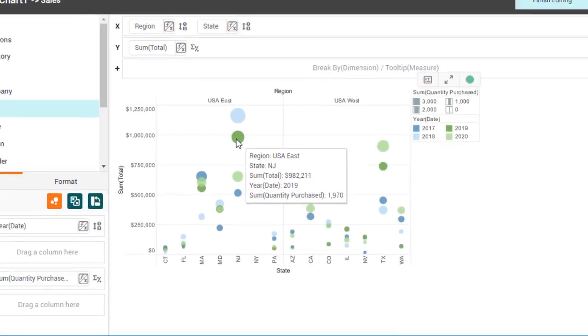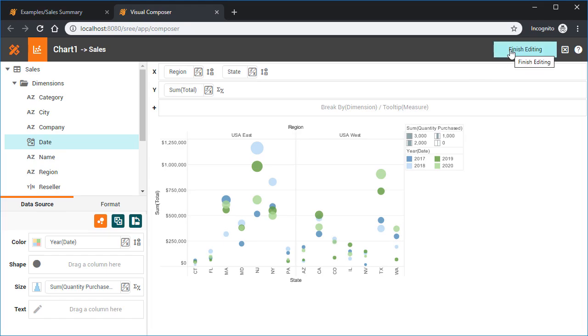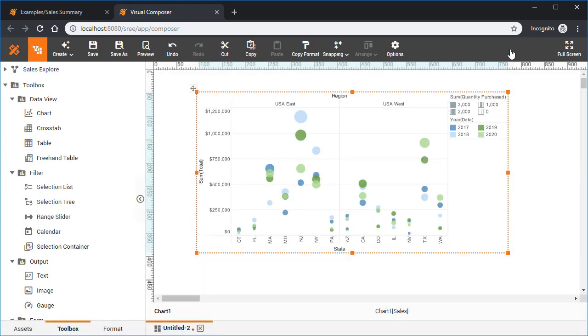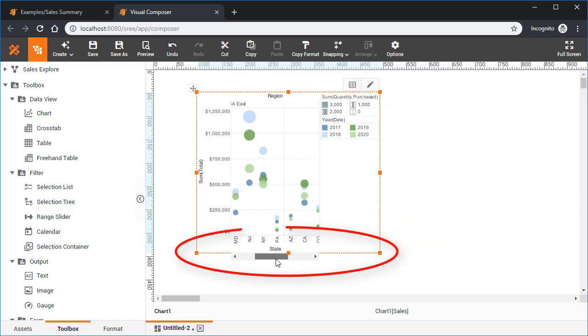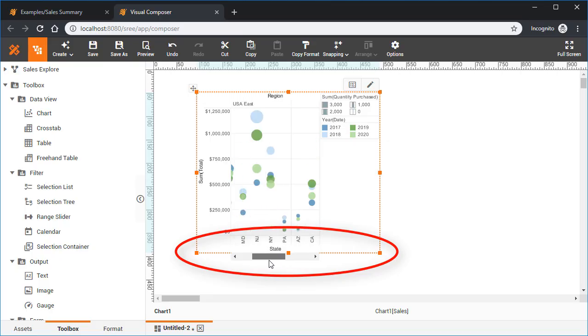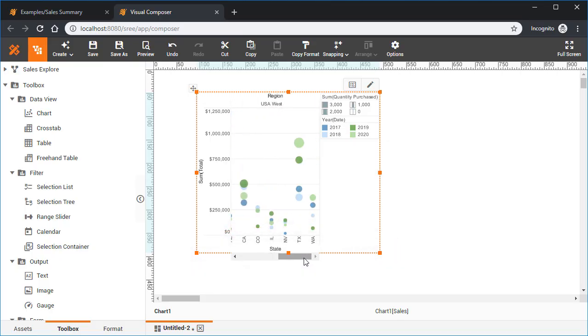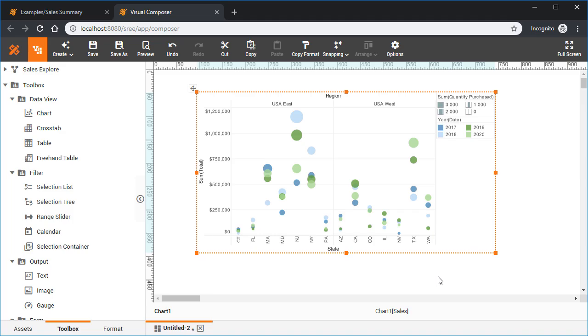Let's leave the chart editor for a moment by pressing the Finish Editing button and return to the dashboard view. Note that if the chart component is fairly small, you may observe a scroll bar on the chart. The scroll bar allows you to see the entirety of the chart by scrolling back and forth. For very complex charts, particularly with many dimensions, the scroll bar may be the only way to see the entire chart. For a chart like the one that we've created here, though, we can easily make the chart component big enough to display without the scroll bar.